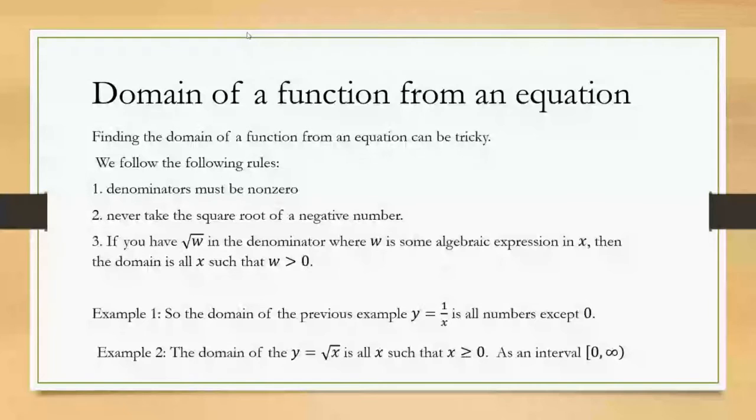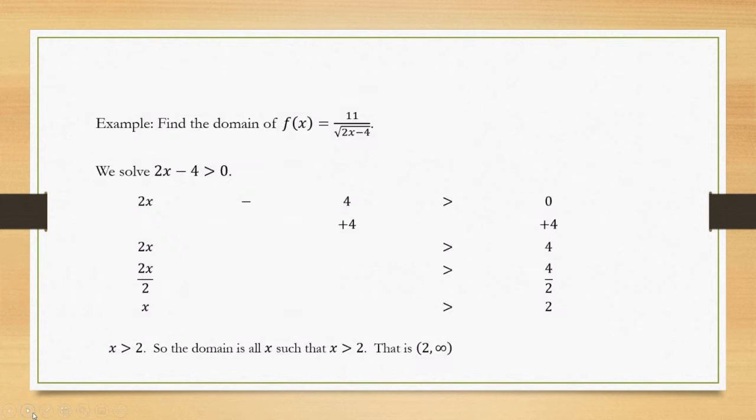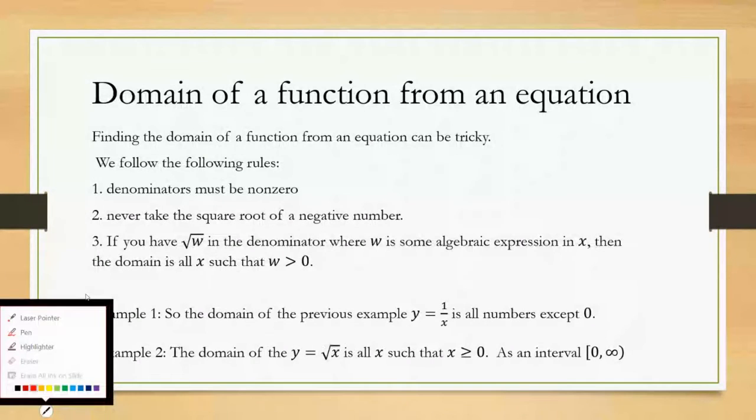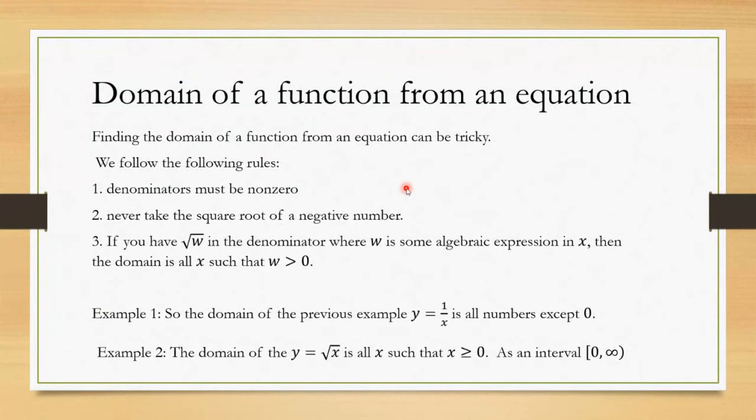Desmos, GeoGebra, stuff like that. And if that graph passes the vertical line test, which again means every vertical line you draw will intersect the graph at most one time, or in other words, there is no vertical line that can intersect the graph more than once. Maybe it won't intersect at all, but it can't intersect the graph more than once. Then you have a function. And then you can get the domain of the function if you have it from the equation in x and y.